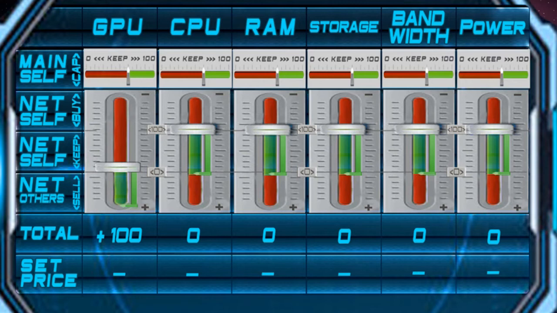Buy will mark your total with a minus sign because it is a debit to your account. Sell marks your total with a plus sign because it is a credit to your account. Lastly, you will set the price that you want. Obviously, there will be a market price, but you do not have to sell at that. In times of demand, you could raise your price. Conversely, if you really need funds, you could sell at a discount.